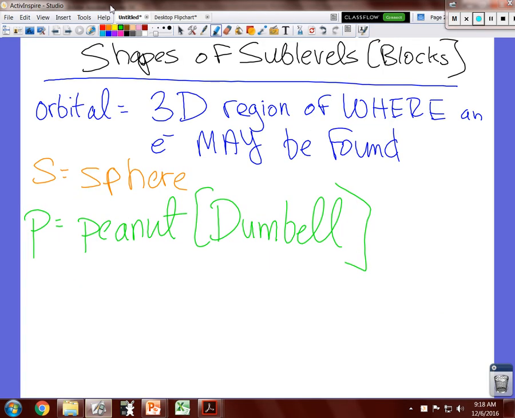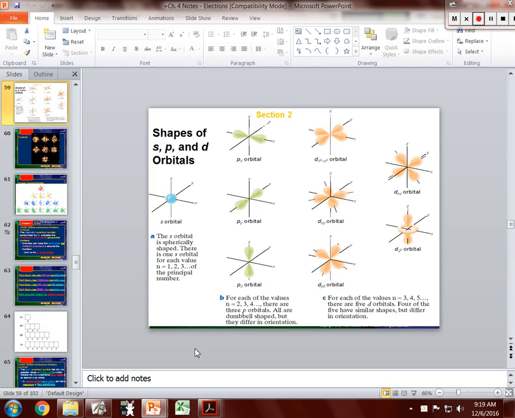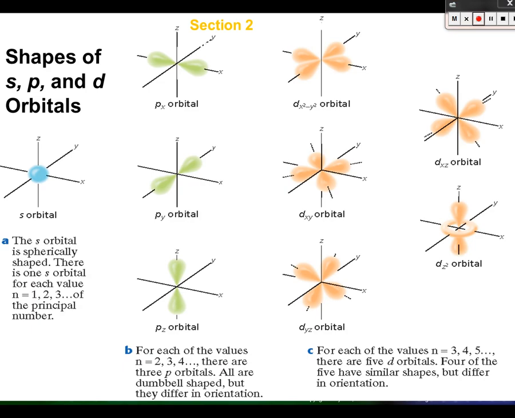So the last thing that I do want to cover are the shapes of these things, and Teddy's already said one of them, and that was the shape of the D block. And it's going to be the double dumbbells. Okay, so when I go back and I show you the picture of this, it kind of makes sense. The weirdest one out there is the bottom right.